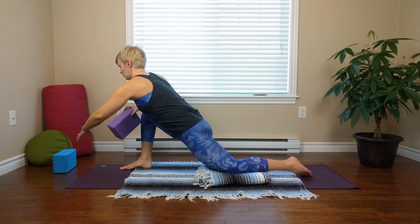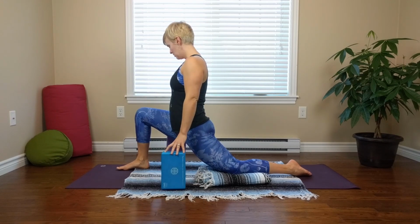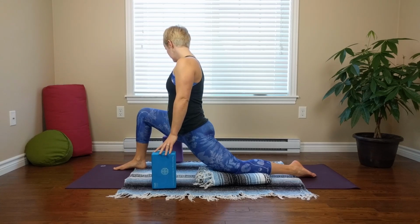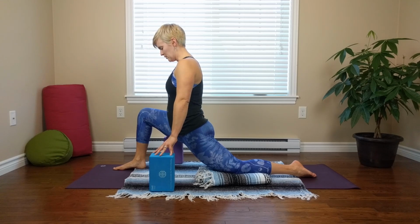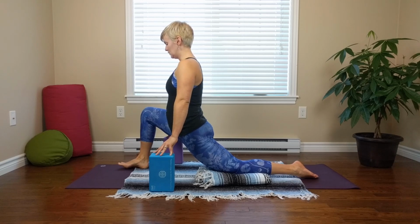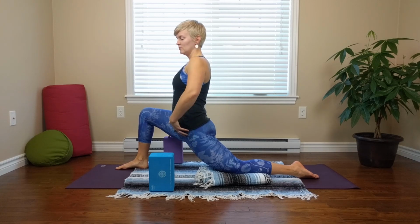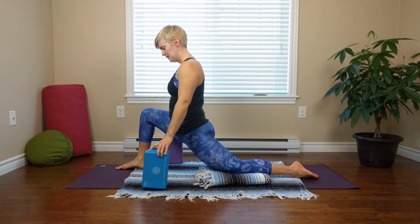Again, you could grab your blocks, have them by your sides, or just your hands, forearms on the right thigh. There's really no wrong way to do this. So as long as you're feeling some sort of sensation through the front part here of the left thigh, you're totally doing this right.